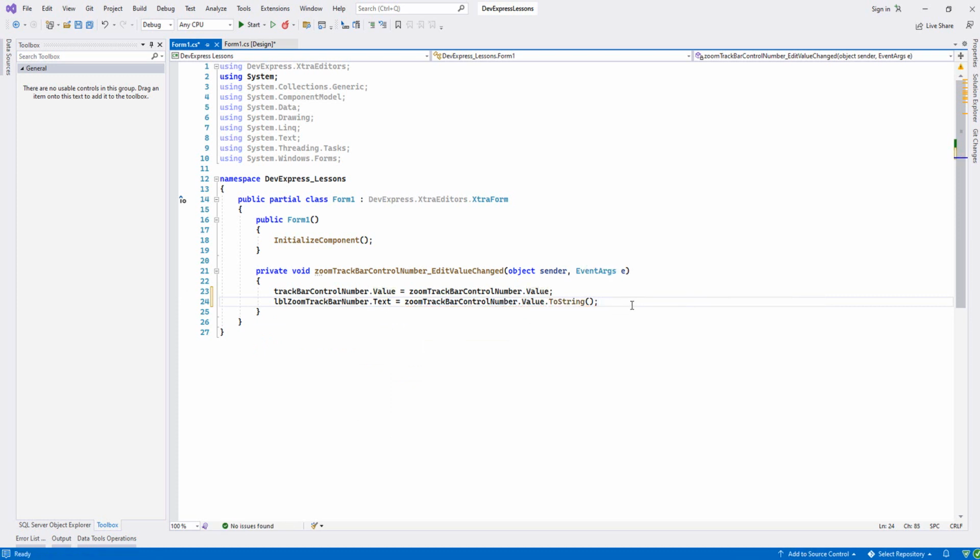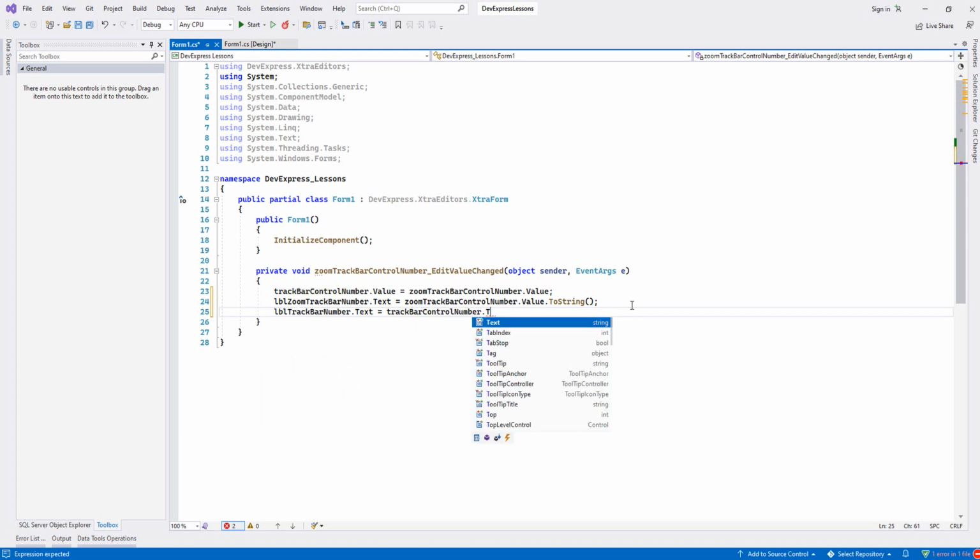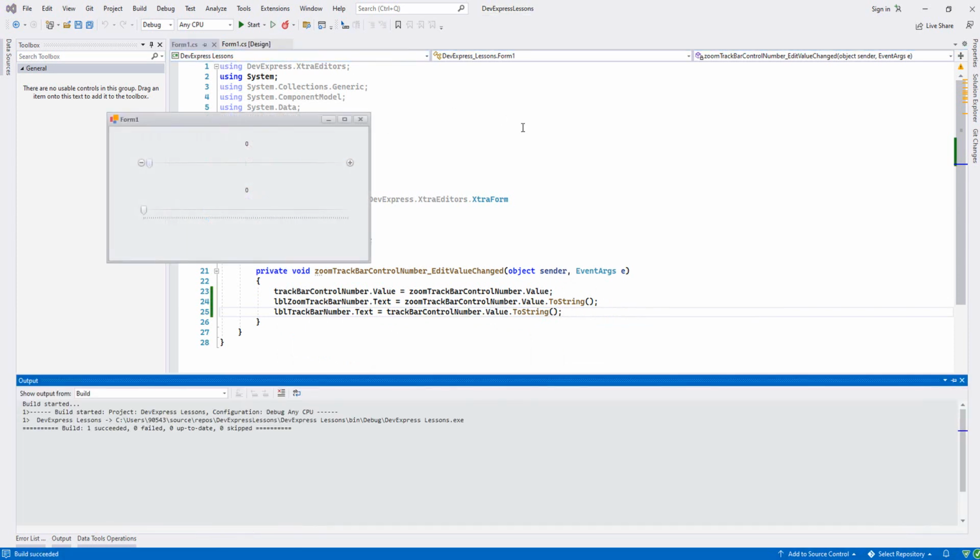This is the first value, and the TrackBarControl value to string. This is the second one. Let's try it.